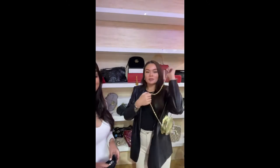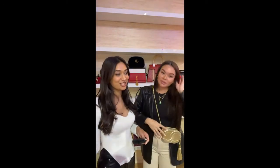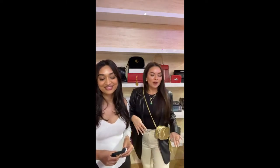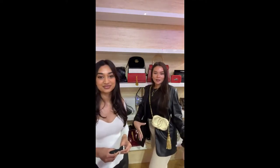Yeah. And in gold, you just can't go wrong. We love a gold bag. We need one. If you guys have watched our shows before, we bang on about gold bags all the time. We always feature them in our show. So look at this. How cute is it as a little crossbody? It sits higher up, which I like. I'm 5'3" and I love how it sits in this position here. You can see the tassel hangs down really nicely as well.